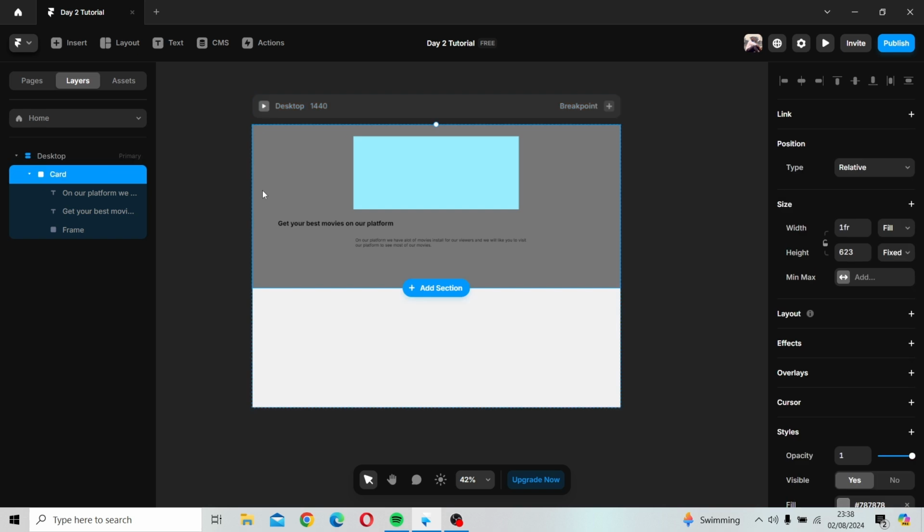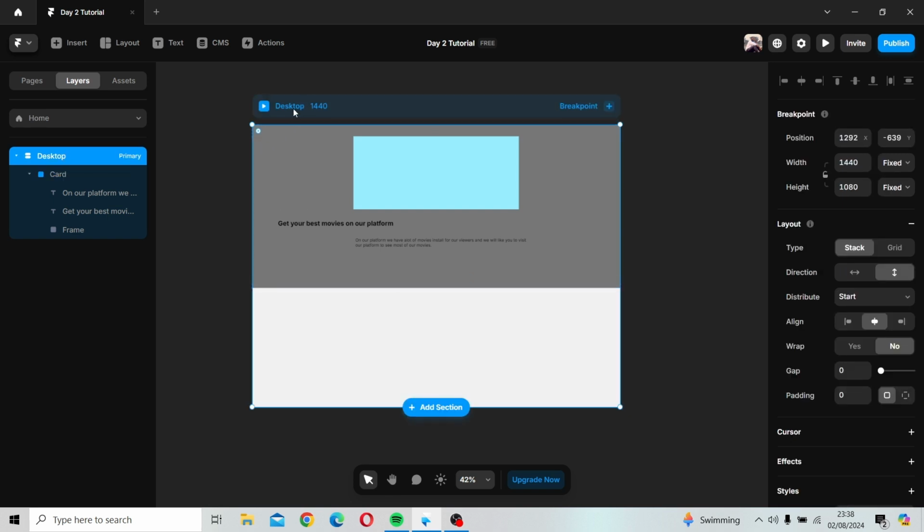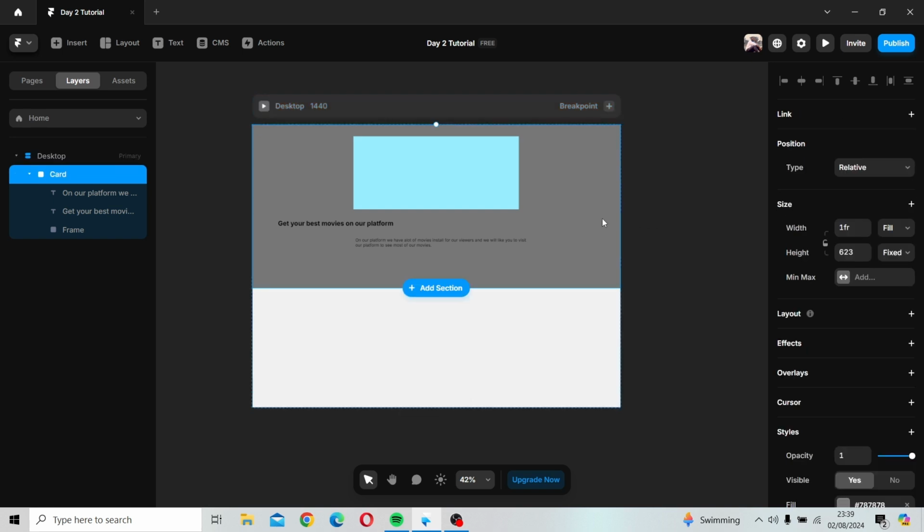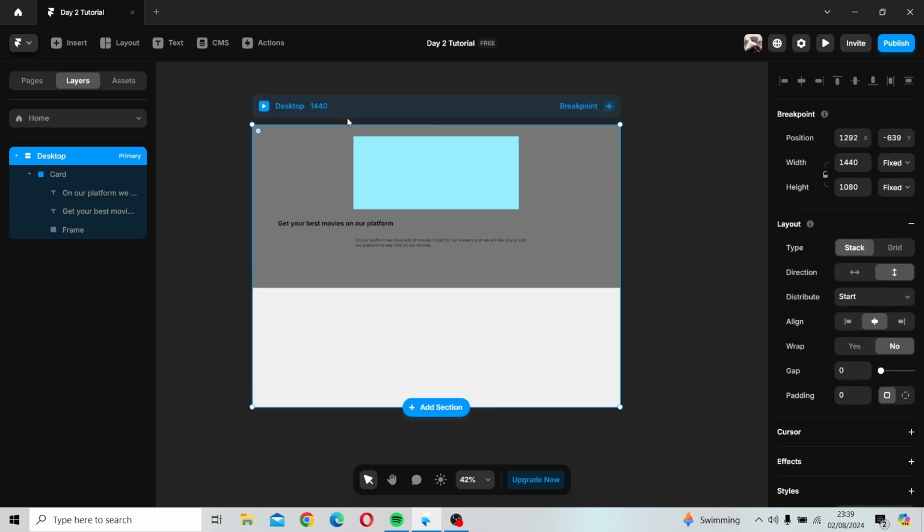Now it has filled up the elements to automatically fill the whole parent container. So when we change this card with the width, it's 1 FR and it automatically fills up the container.